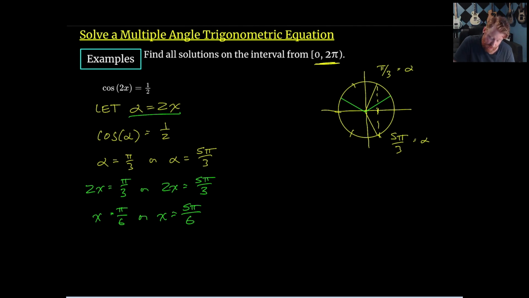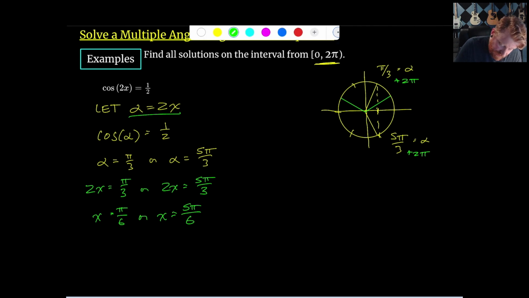Okay, so those are what we're solving for x, but notice that this might not give us everything in this full interval here. So we're going to need to think a little bit more. Remember that I could also add not just pi, but 2 pi. I could add 2 pi to each one of these and get another solution. So that's what I'm going to do here, and it might not be clear that's what we want to do yet, but we will actually find some other solutions by doing this.